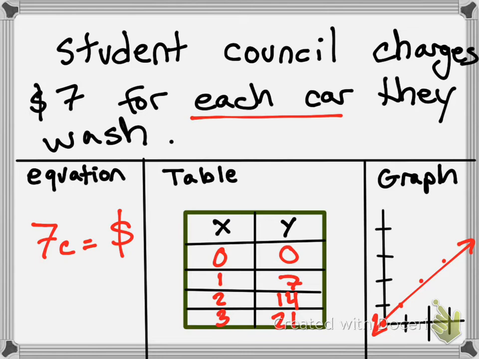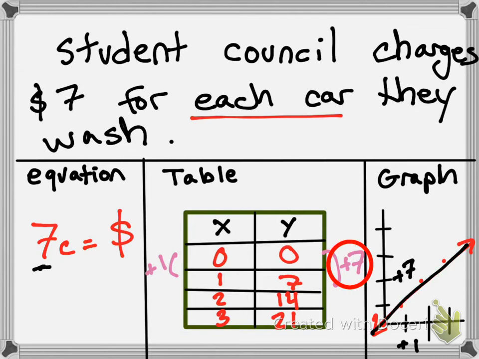If we were given the table, we see here we've got an increase of 1, and here we've got an increase of 7. That tells us our slope, our coefficient, the number in front of our variable, is going to be 7, because we're adding 7 each time. And we know if we were given the table that we don't have anything added or subtracted afterwards, because when we plug in our numbers, they work each time. 0, 7, 14, 21. Same thing would happen here. We're going up 1 each time. We're going up 7 each time.